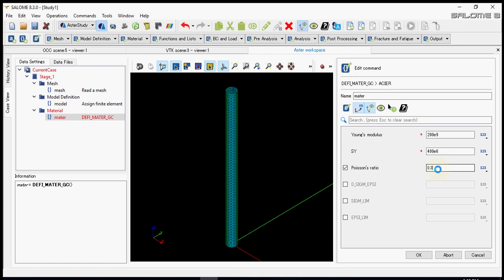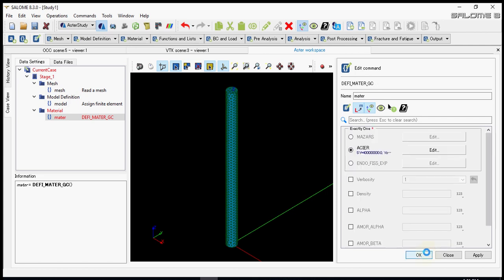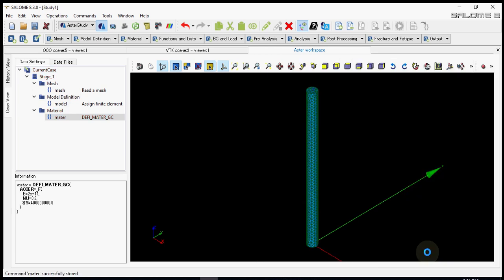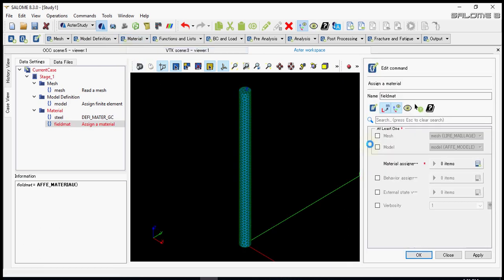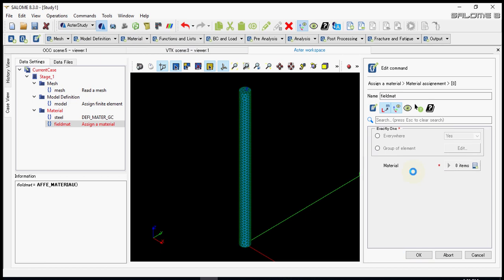Hit OK. Let's rename the material as steel. Let's assign the material now. Let's assign everywhere the material steel.